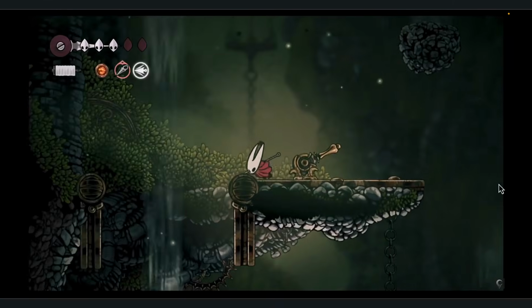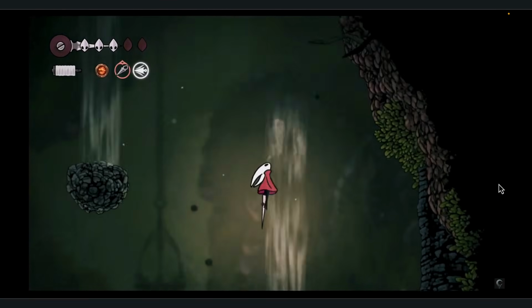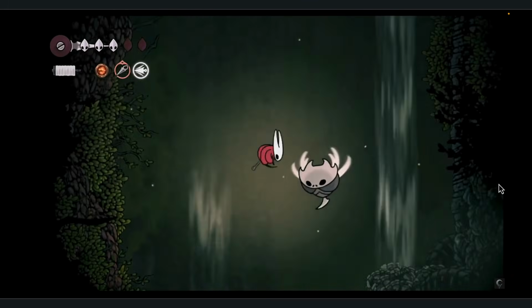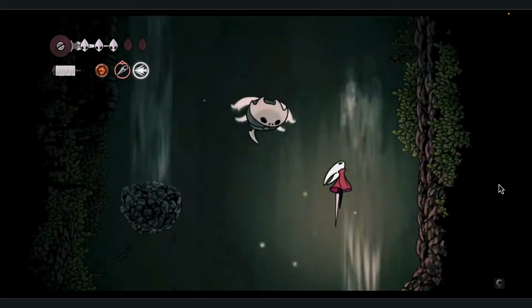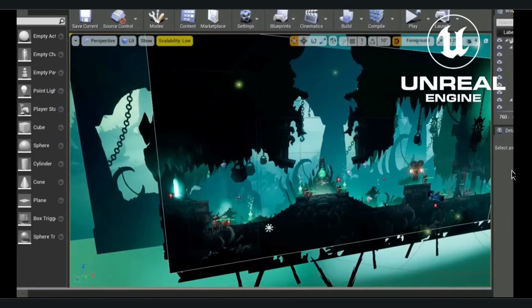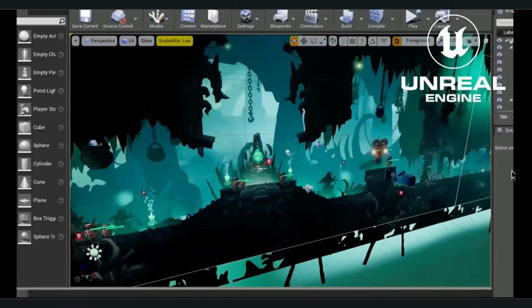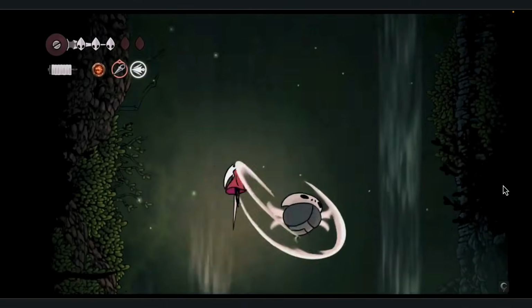Now, when you're watching footage of Silksong, you might think this is a 2D game. It's all hand-drawn, right? Well, in reality, it is and it isn't. It's actually 2D planes in a 3D space. And I can open up the Twilight Monk file and show you what I mean. Because we built our environments and our maps in the same way that they do it in Silksong, which is to have these 2D planes that you can see here in 3D space.